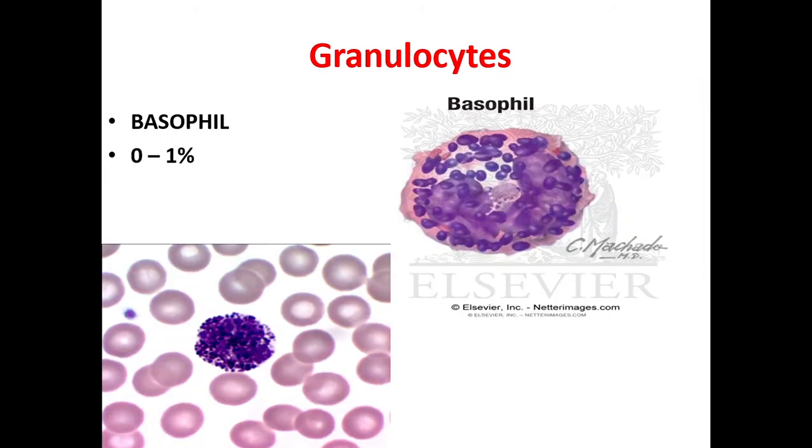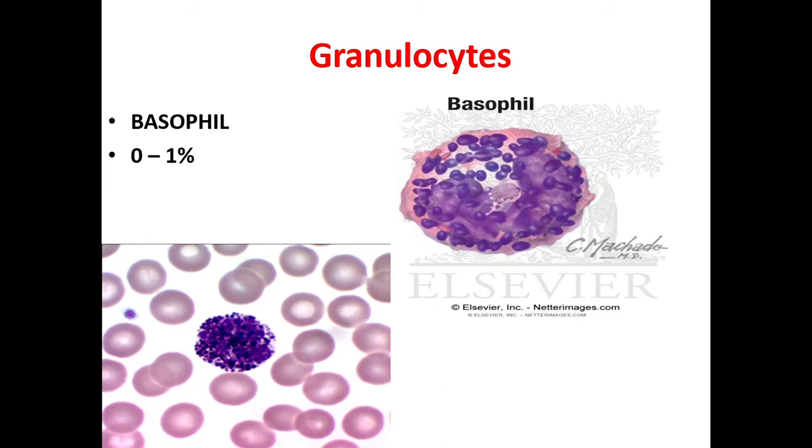The next cell is the basophil. Using the right stain, this cell has affinity for the basic stain. That's why they are referred to as basophils. The granules appearing in the cells are coarse blue-black granules of no particular size. They may be large granules or smaller granules. So they appear as coarse blue-black granules of varied sizes.